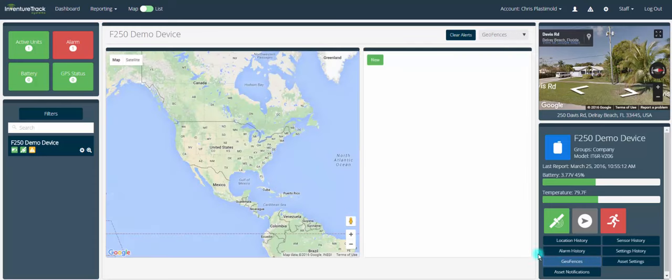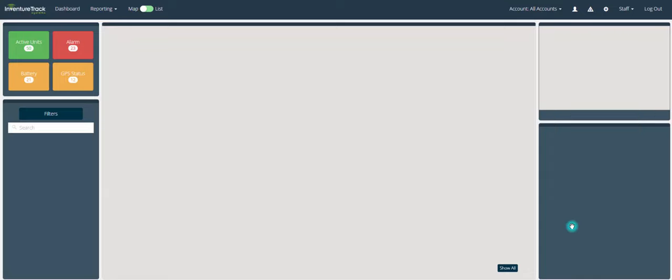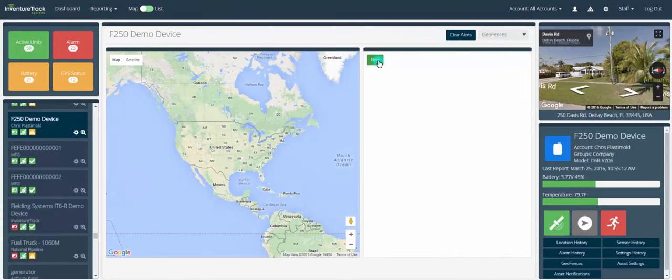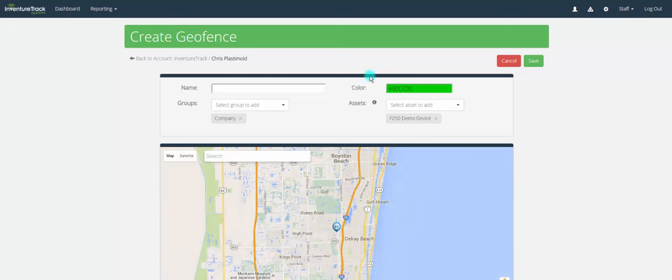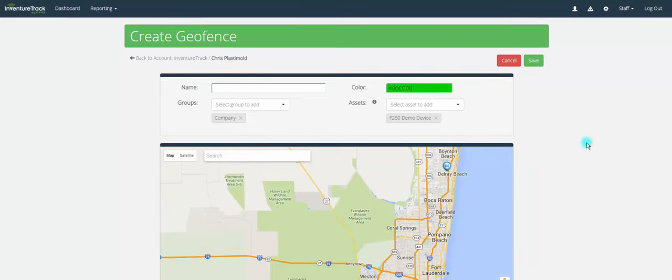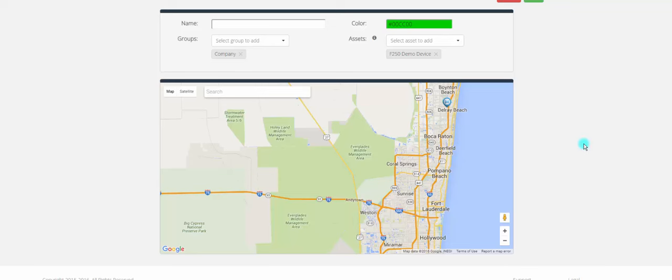Geofences is a particularly nice function. I'm going to go back to my main account here, and I'm going to show you geofences. So the geofence, I can give it whatever name I'd like.